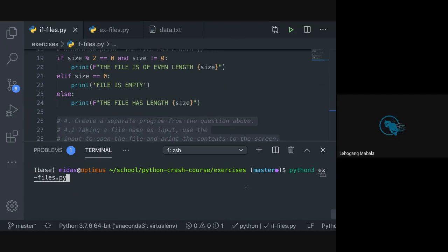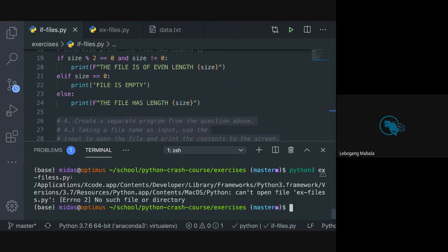Well, it does. If I do this, this file doesn't exist, because we are in the exercises directory and there is no such file called xfiles in there.